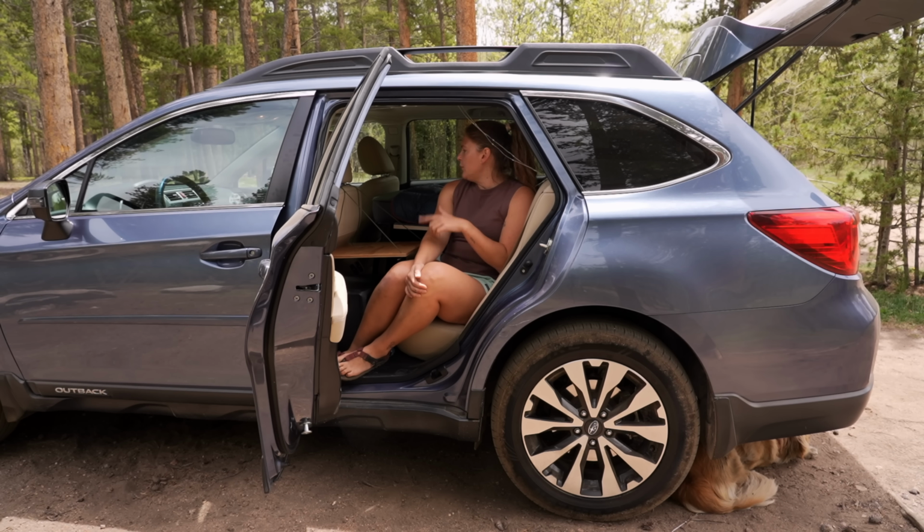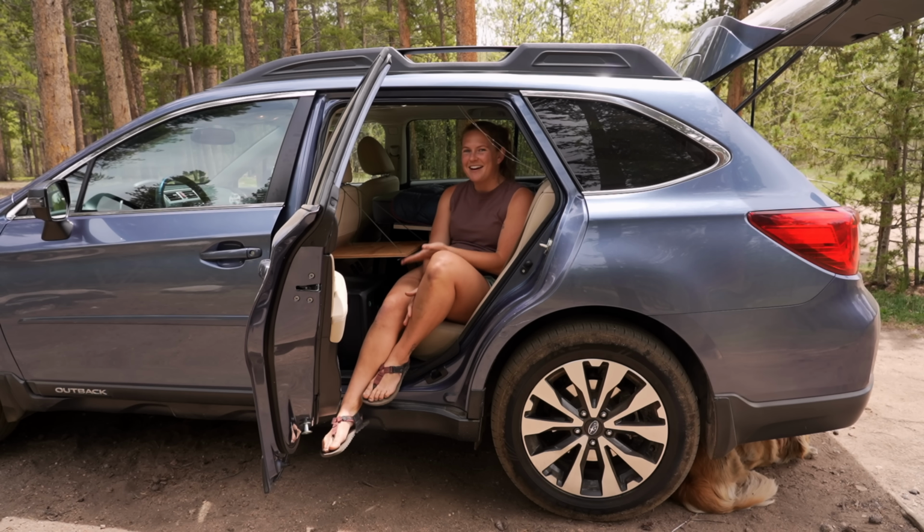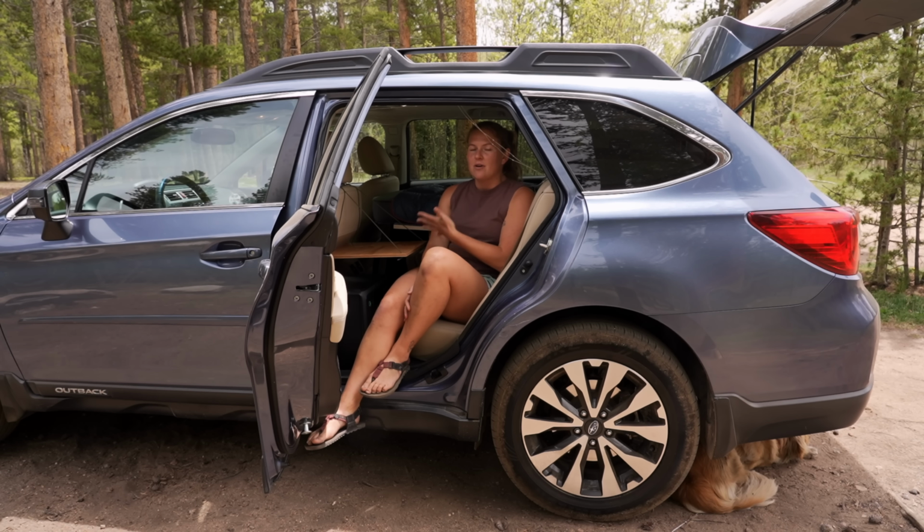The Bluetti also fits up in the front seats. I'm just not gonna take it out right now and show you guys. It fits very perfectly down here, and I've already used it a couple of times to do things like plug in my lights, charge my batteries for my camera, my drone, etc.